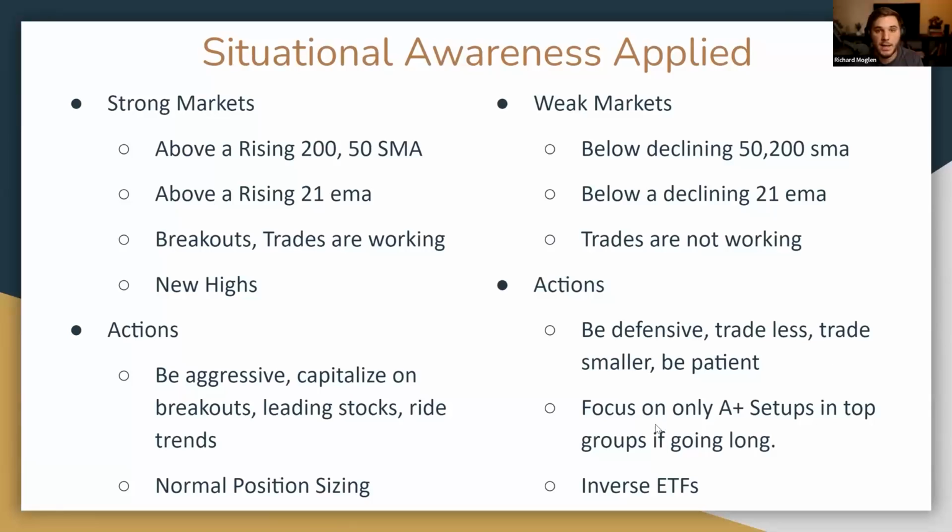And if you are going to take some trades long, you have to make sure that they're A+ setups in top groups. On the flip side, you can also trade inverse ETFs, which is a great way to capitalize on these declining trends. So I think this situational awareness is something I've definitely learned.